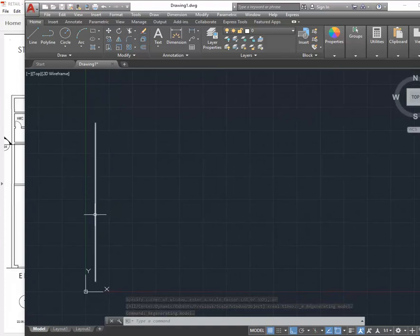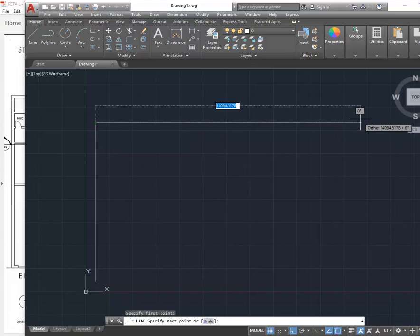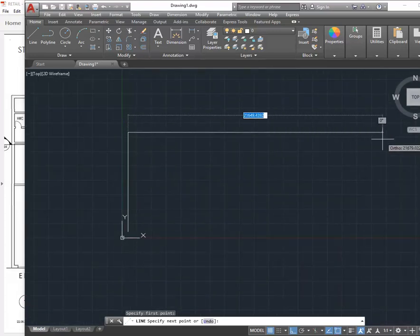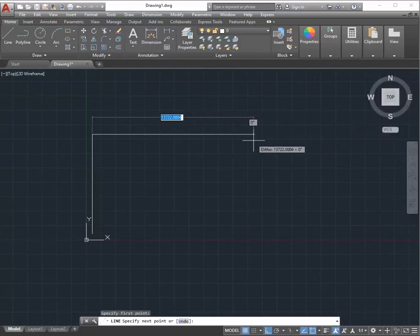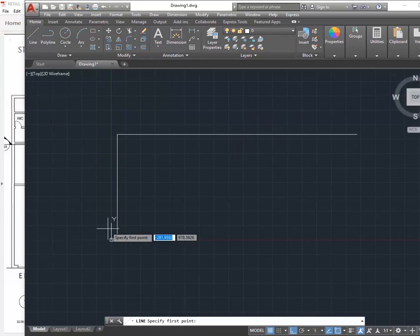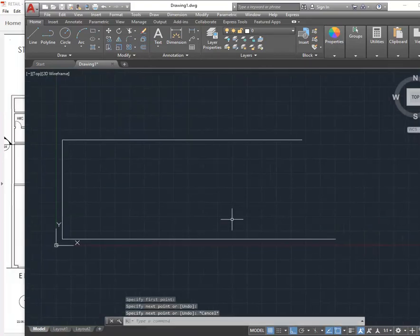I know that's 8.6 long. Then I'm going to draw another line from the end, either end or the top or the bottom, doesn't matter. I can draw from there and come across, and I don't really even need to know how long this wall is just yet. We'll come back to work out that length in a minute. I'm just drawing across a fairly arbitrary distance. There it's roughly 20 metres, 20,000 you can see there. That's fine. Then I'll do another one from the bottom, roughly the same length, but don't be too worried about being too precise there, because we're going to change it.